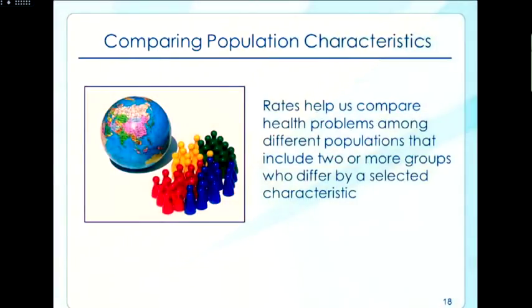Rates also help us determine unusual activity, allowing us to compare a baseline level to a current level. So for example, for influenza, we could calculate the rate of influenza this year, and by comparing it to baseline rates in other years, determine whether this year the rate is higher than usual or not.